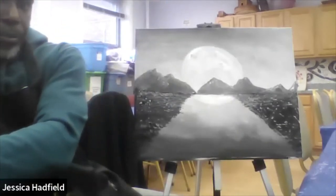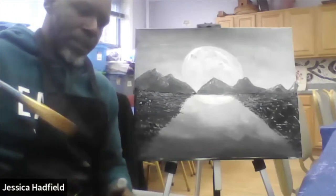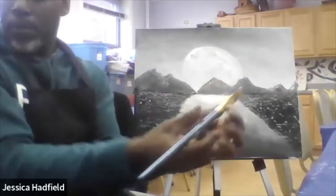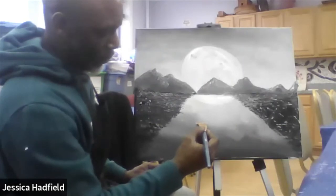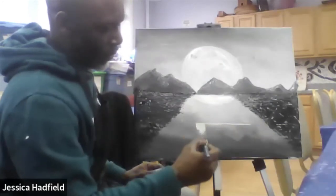Now I'm gonna clean my brush. Okay, so now I got a clean brush. I'm going to take some white. We'll make it pretty flat. And then I'm gonna come in here, about right in the middle of our path, and I'm just gonna press the line there. And then I'm gonna come down and drag this white down to make a waterfall.